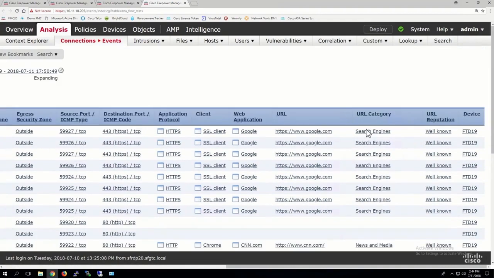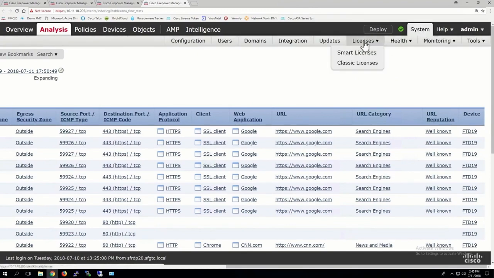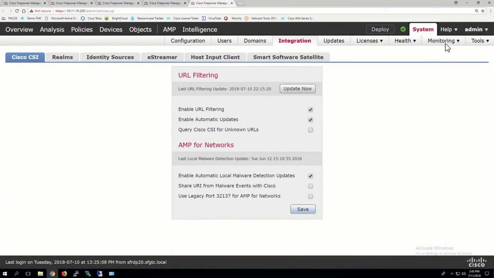If that's the case and you see URLs and they come back as unknown, here's what you want to do. It's an important piece, guys. So stop doing your emails for one second and take a look out here. We want to do system integration. What's not on by default is this. Odd that it's not on, maybe because it takes a lot of overhead. Not sure with Cisco, but what that says is if it's a URL and we don't know the category, then we're going to query Cisco Security Intelligence to tell us.